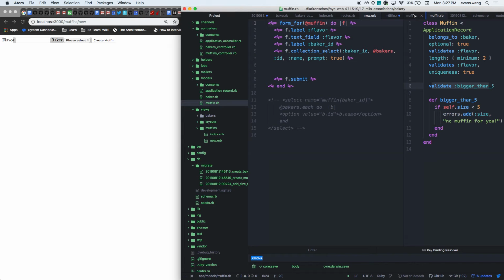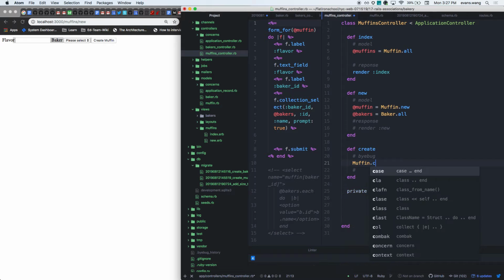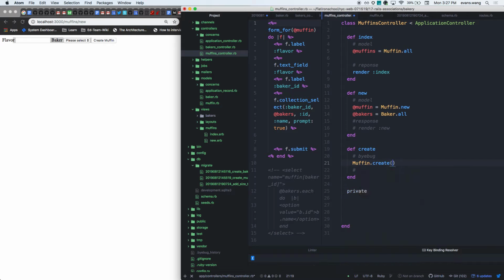So let's take a look at that Muffins controller. Specifically at the create, I've dropped a binding.pry bug, but I'm going to get rid of it. And what I want to do is create this, right? So if we remember, we can take a Muffin.create, and then we can pass in all of the attributes. In here, I'm just going to leave this blank for a second. If you remember those strong params, right? How did we build those strong params?